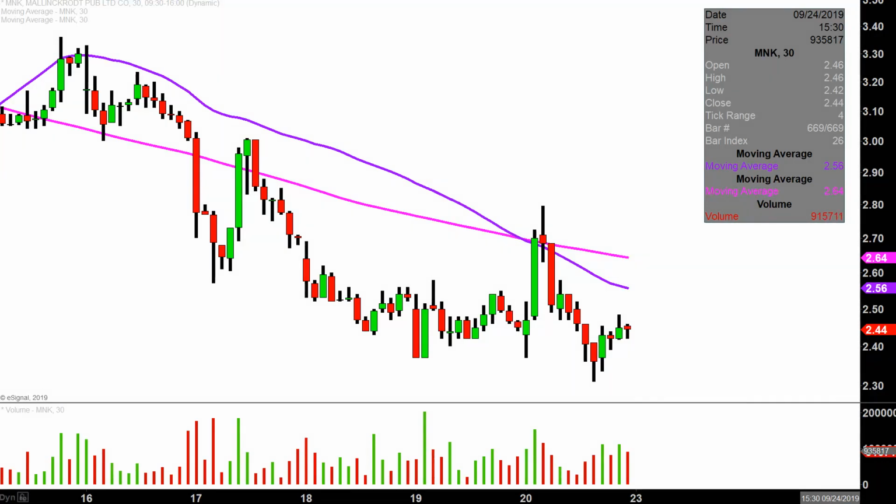Pretty rough day today. Not a pretty rough day, it was a rough day, assuming of course you were on the long side of things. To start things off, it started off with a bang. The price was cruising, and then not only did the price pull back, not only did it go back to where it started, but it just kept on going that much lower. So very rough from that point of view, and a lot of updates need to be done.